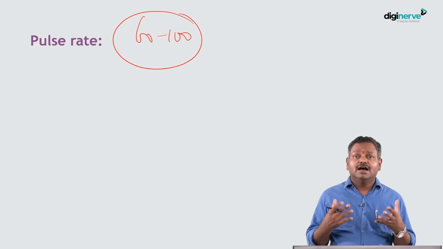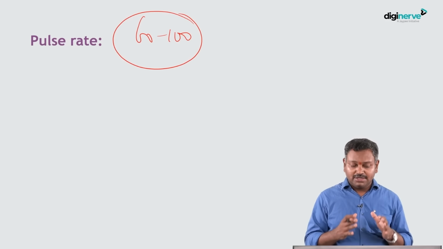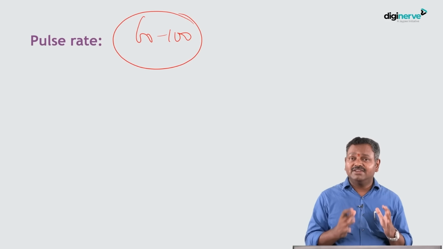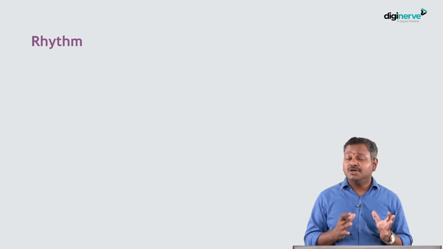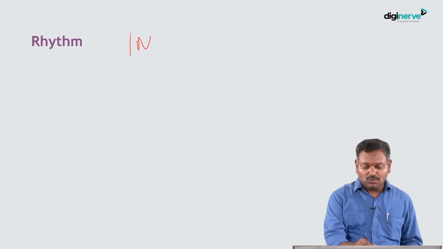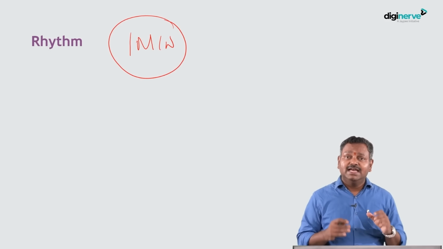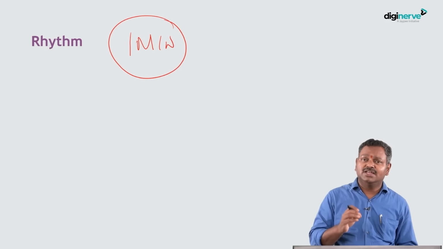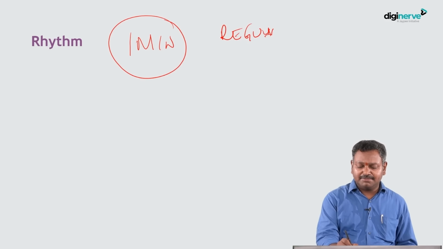will produce bradycardia. So you know about the theory part of it, but you have to know the interpretation, you have to calculate it. So the pulse rate is very, very important. Next is the rhythm. Again, for the rhythm, you're going to feel the pulse for 1 minute. So 1 minute, the same pulse, you're going to check in the radial pulse which we demonstrated, and then you just see whether it is regular.